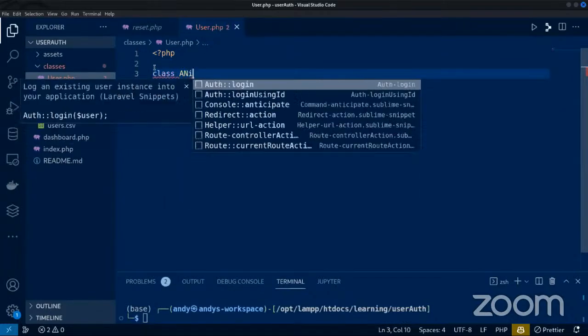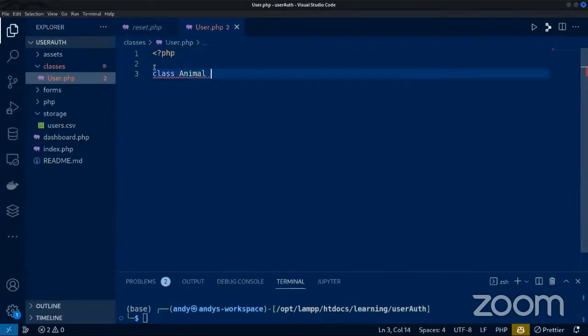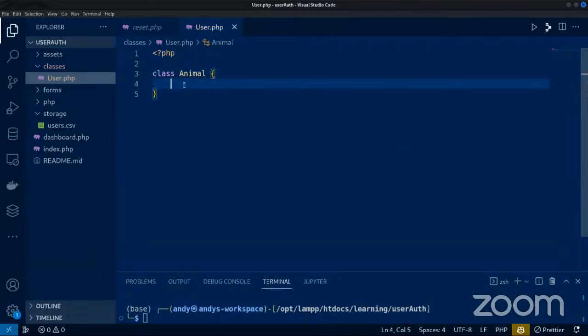So let's say animal, and yeah, you have something like that. This is the syntax for a class, right? This is like a structure. To some extent, when we start talking about properties and methods, constructors, you all understand the whole aspect of structure. So this is how you instantiate a class in PHP. Okay.